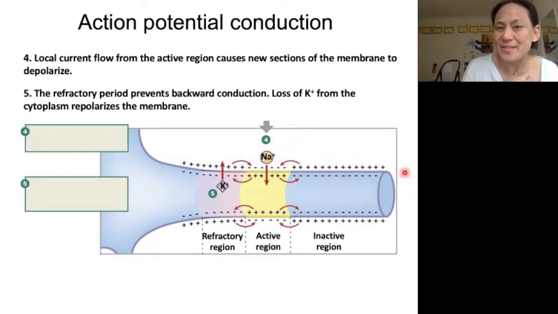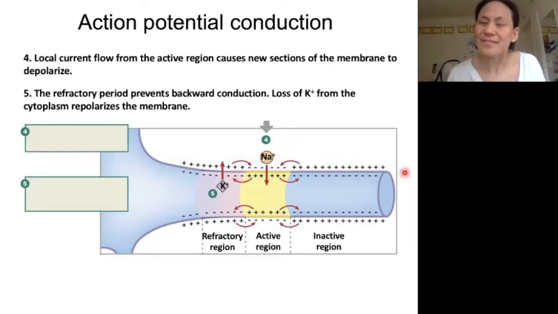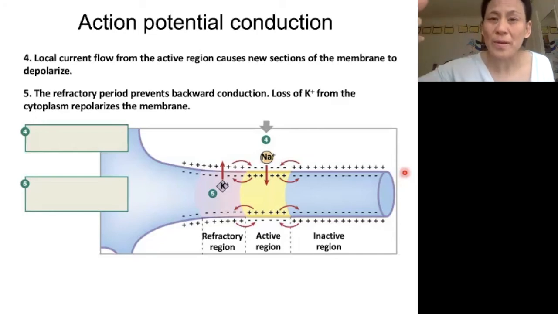Second thing that I want to say about this is you might have noticed this is a feedback loop. What kind of feedback loop is it? It's a positive feedback loop, right? So sodium's coming in, we're triggering depolarization, triggering more opening of sodium channels. That process is repeating itself over and over again. We're reinforcing the stimulus. That is a positive feedback loop, okay?